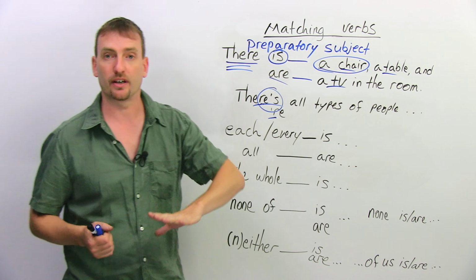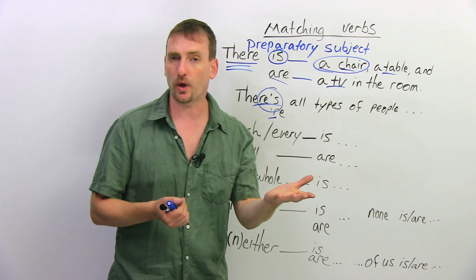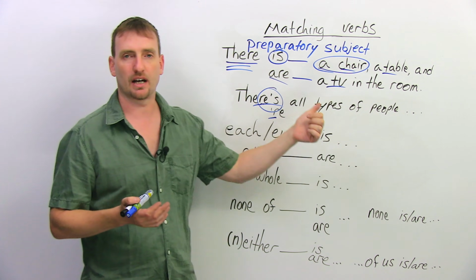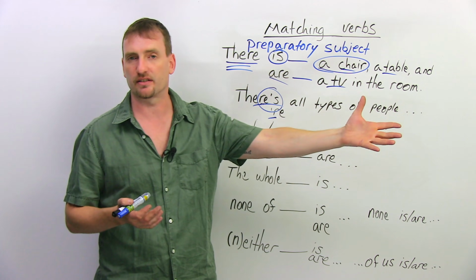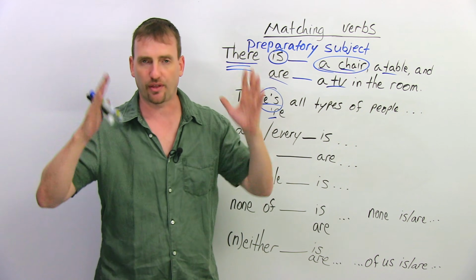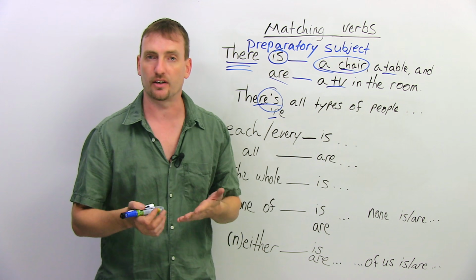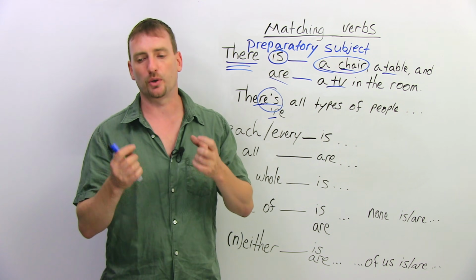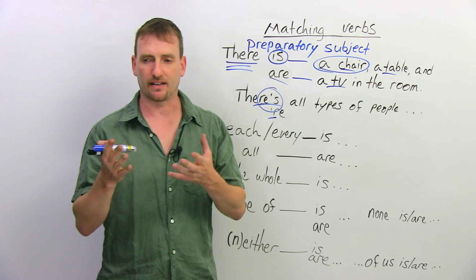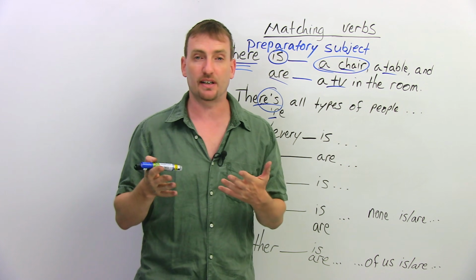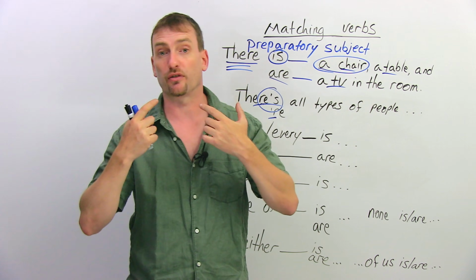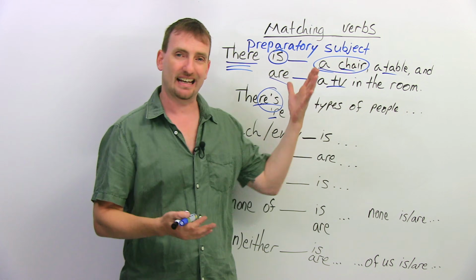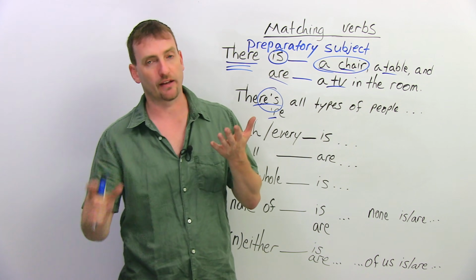Now, another thing to keep in mind. Spoken English, written English. If you say "there's all types of people", if you say "there's 5 cars in the parking lot", nobody will even think twice, the conversation will continue. In writing, it's a problem. In writing, you can confuse the reader because remember, when you're speaking to someone, you're using your hands, you're using your face to basically convey some meaning. In writing, there's only the reader and the words.